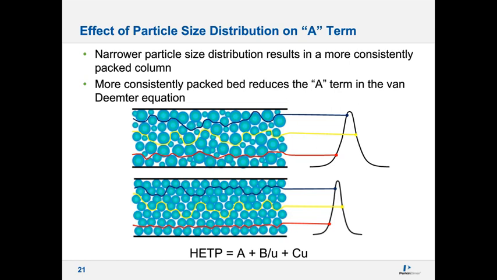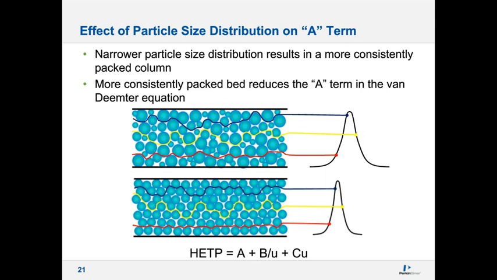An analyte molecule within a band of analytes can take one of many paths through the column, and these multiple paths arise due to inhomogeneities in column packing and also small variations in the particle size of the packing material. This tends to make the band of analytes broader as it moves through the column. Eddy diffusion can be minimized by selecting well-packed columns, using smaller particle sizes, and also using column packing material with a small particle size distribution.